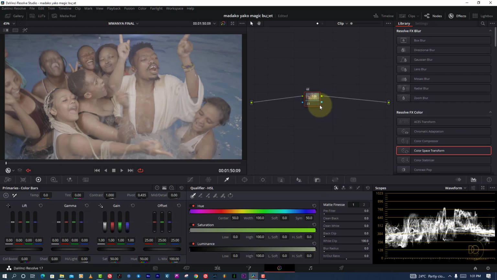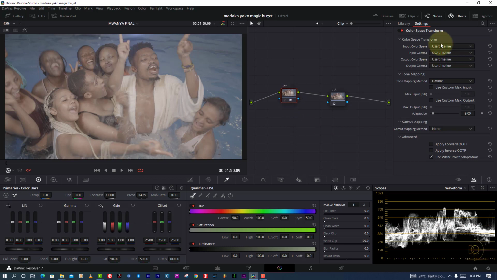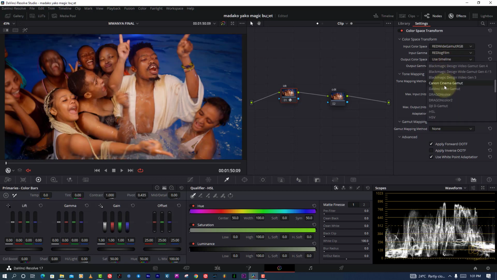Another way is making IDT and ODT. I come to my first color space transformation, then rename the information like the information that I told you, and convert it.